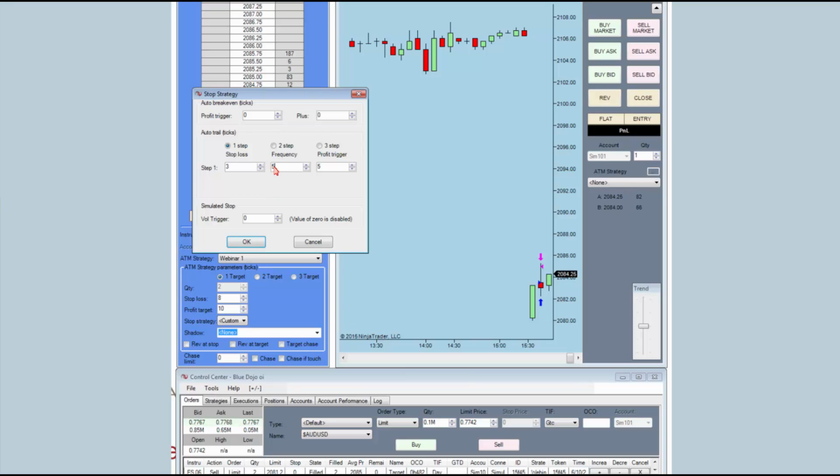Okay, so let's take a break here and see this in action. With this setup, we should be able to gain 5 ticks and then see the stop loss move 3 ticks behind the current market price at that point, and then trail on every additional tick. And we'll hear that really cool cash register noise that NinjaTrader has. Okay, so let's go ahead and do this. We'll set this up. We'll enter market.